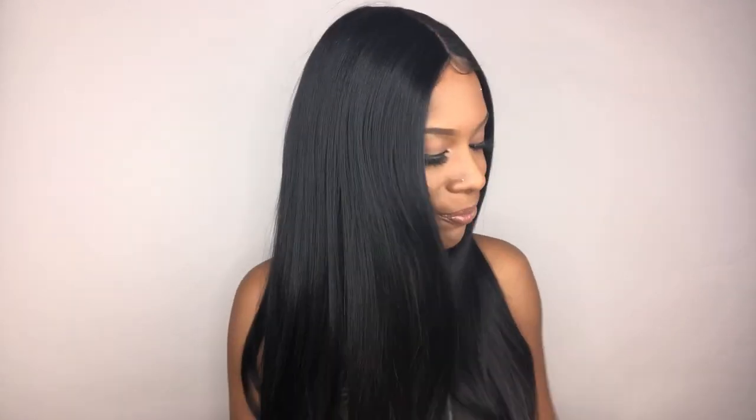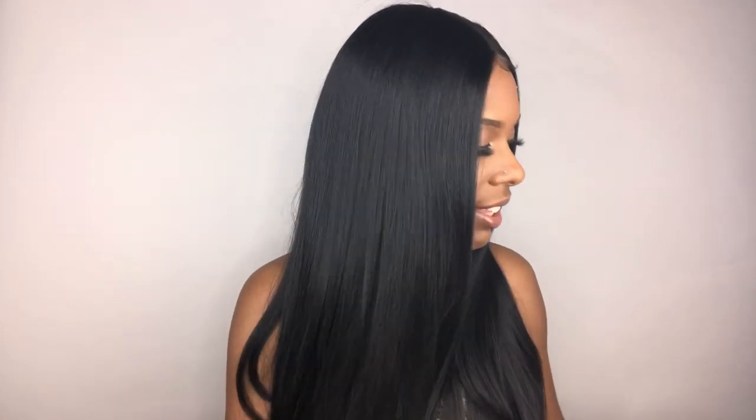Oh my god. So I did pluck a lot of hair from the parting, you guys. I plucked a lot. Oh, I got the lace in there too. I plucked a lot, but it was worth it. After that, I did get some shedding, but I feel like a lot of that shedding is due to the amount of hair I plucked. So hopefully over time that shedding does stop. I did get some snags here and there, but nothing too hectic.